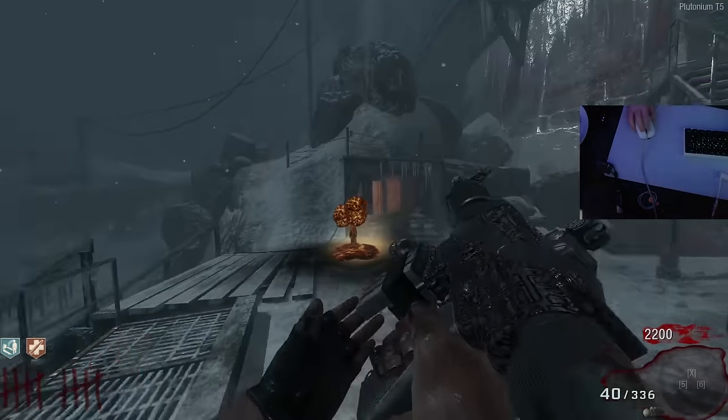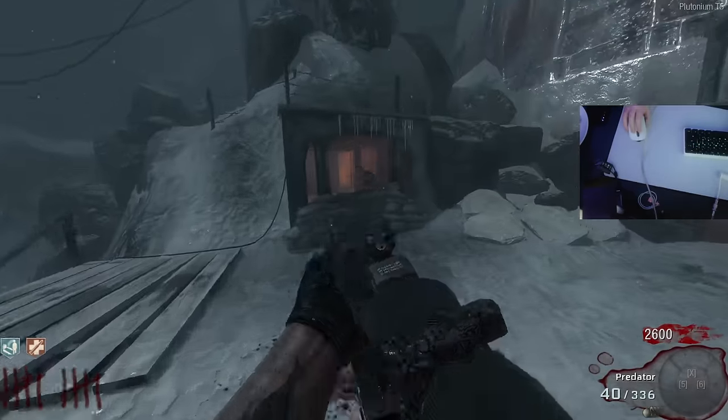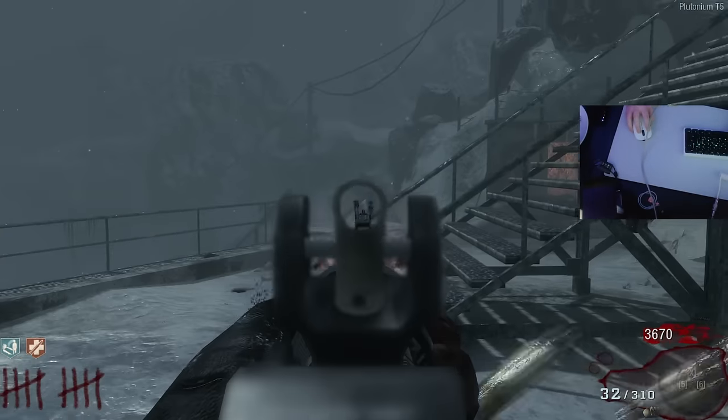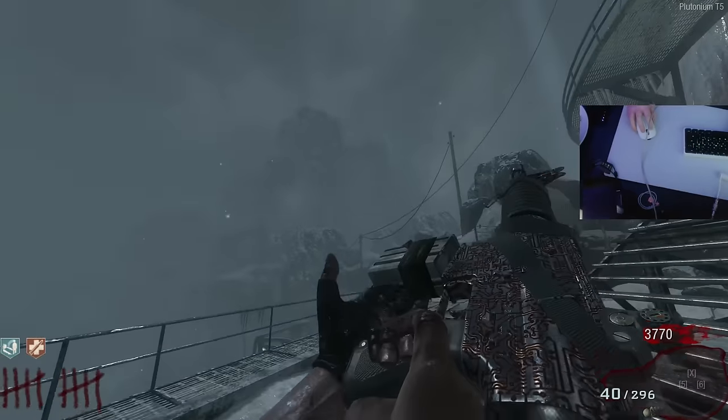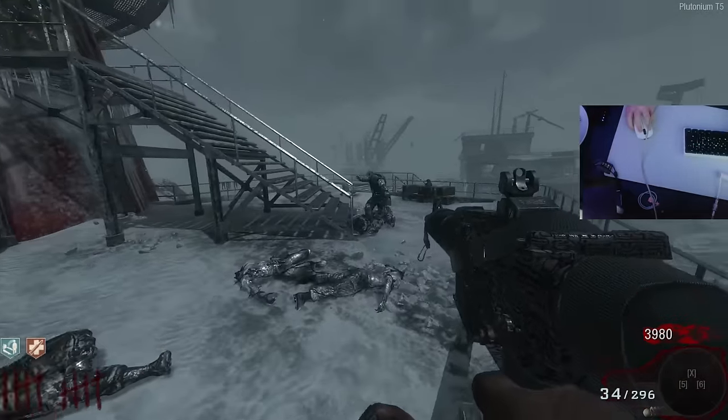Oh my god, really? That is so lame. I wanted the points so I can go Pack-a-Punch my HS10, and that was... They've spawned back in really fast. Oh my god. Okay, fog seems to be clearing up, which is very nice. Means I can actually see. Don't feel like I'm playing an obscure version of Transit or something like that.